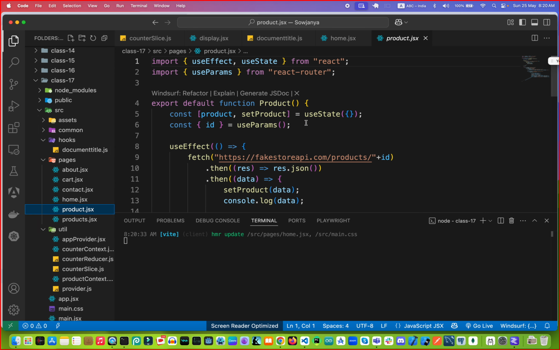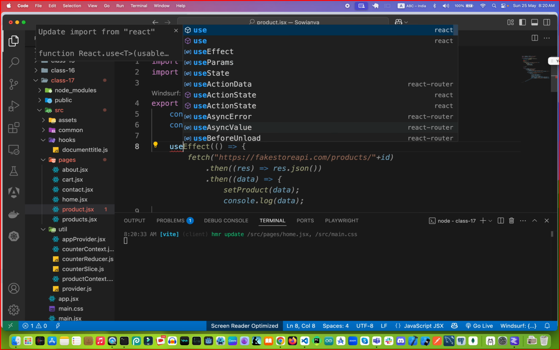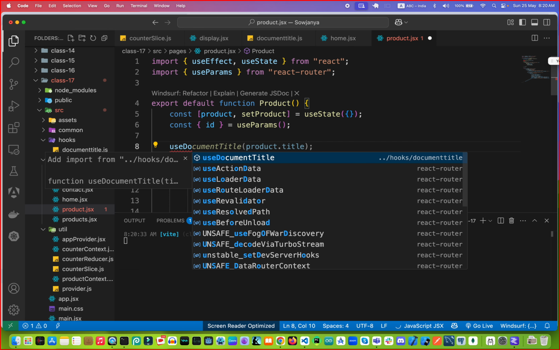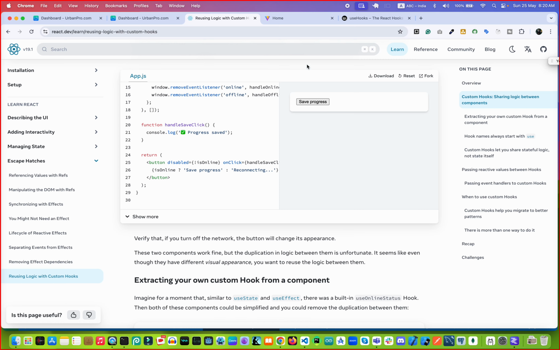And after that, we can also use document title as product. So like this. Go to the page section.